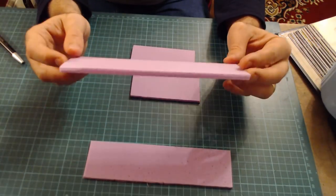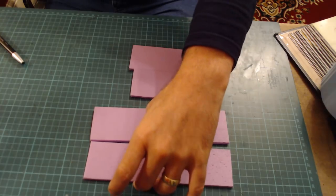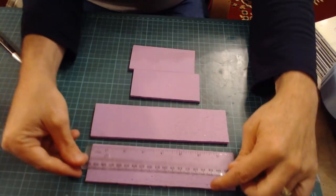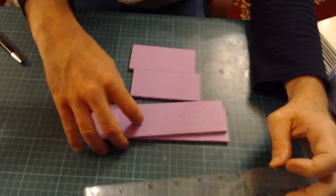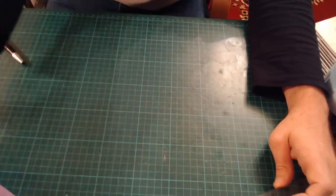Okay, next what you want to do is cut some foam, 1/4 inch thick foam. All the bits you're going to cut will be 2 inches high. Two bits are going to be 8 inches, that's one side, and two bits are going to be 4.5 inches. They will form the outer walls.